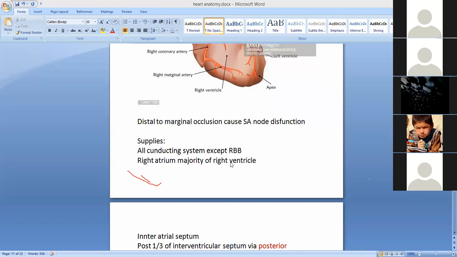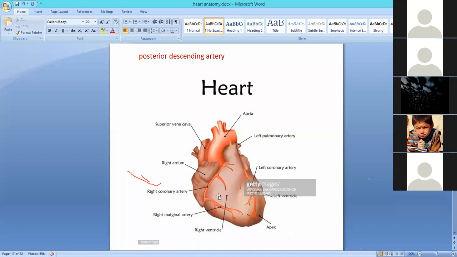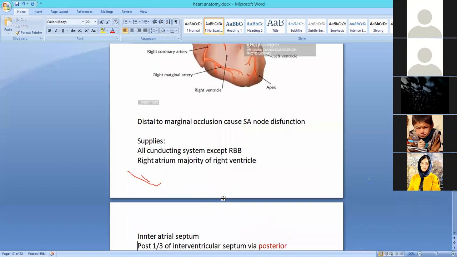So, as I mentioned, right coronary artery. Can you guys hear me? The right coronary artery supplies, obviously, as you can appreciate from the name, the right side of the heart, right? What is the right side of the heart? I mentioned earlier, it supplies the right atrium, right ventricle, right? It supplies the right side of the heart and all the conducting system. Remember it, please. What is the conducting system? I mentioned earlier, the conducting system causes the automatic contraction and relaxation of the heart. It is the SA node, sinoatrial node, AV node, atrioventricular node, and fibers, except the right bundle branch. This is your MCQ of the exam. Remember this. It supplies the right atrium, majority of the right ventricle, okay? All the conducting system except RBB. Please remember it. All conducting except RBB, okay?